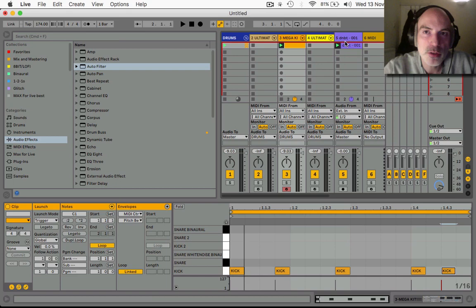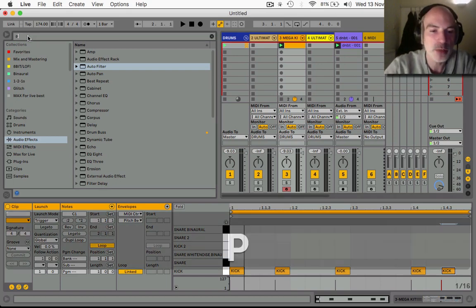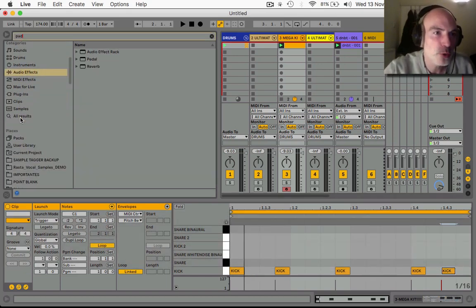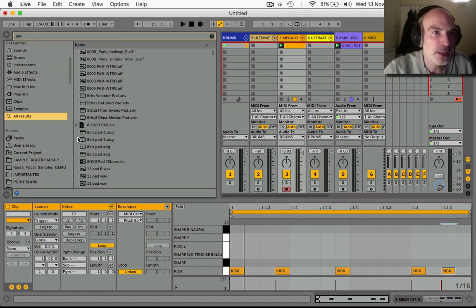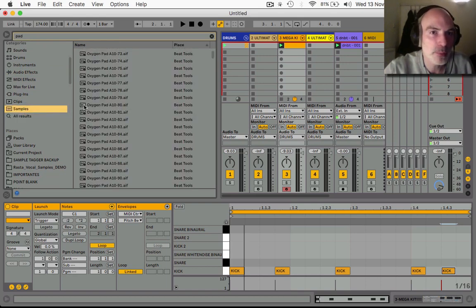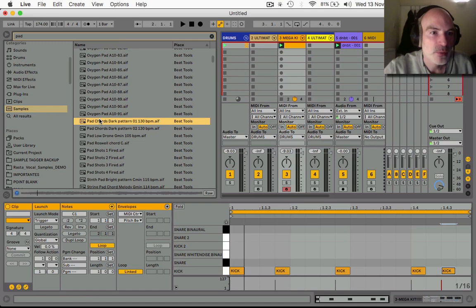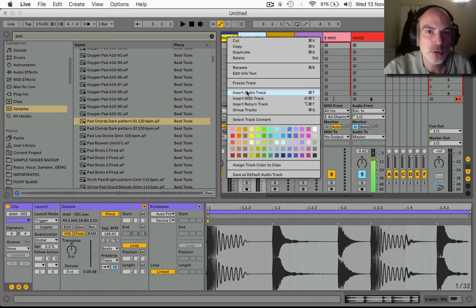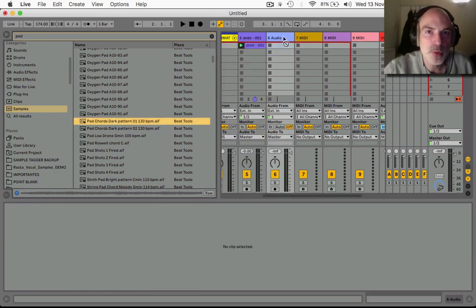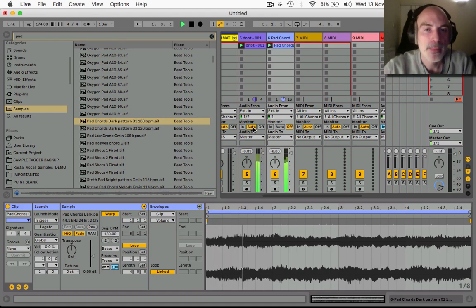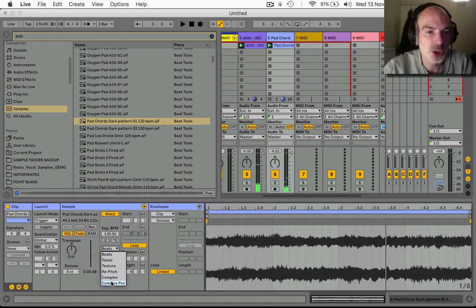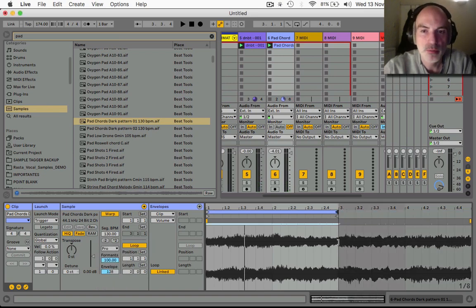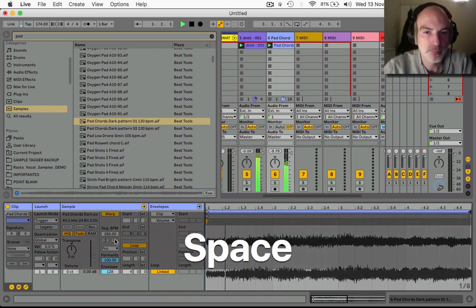What I want to do is take a pad sound, and I'm going to be a little bit cheeky here. I don't really know what I'm going for, so I'm going to find a pad of some sort just by going onto samples. I don't really care. It's just something that has got some movement for now. Anyway, just to demonstrate this, I'm going to put this in an audio track, and put the pad right here. Right, I don't like the change in chords there, so I'm just going to loop that and stretch it.